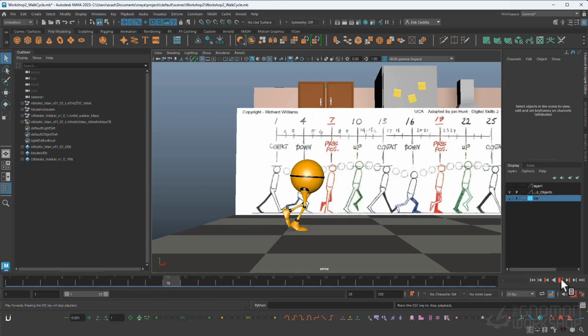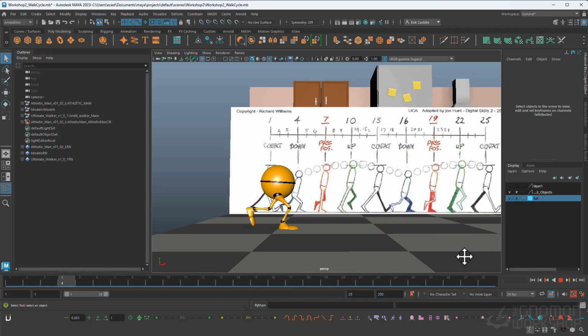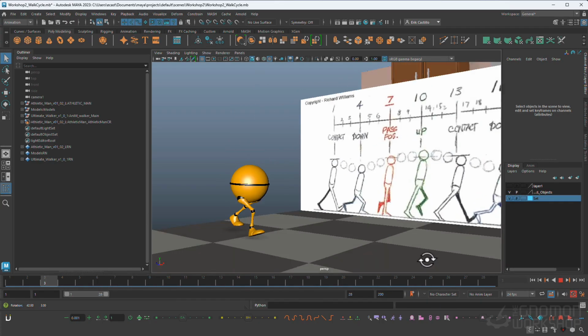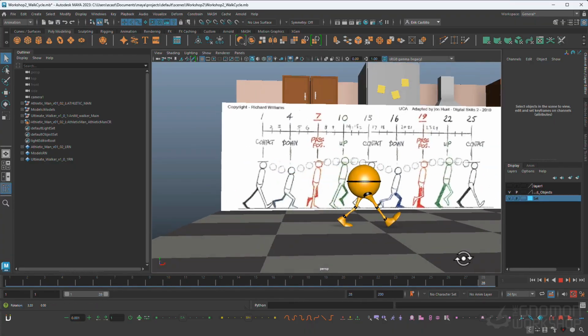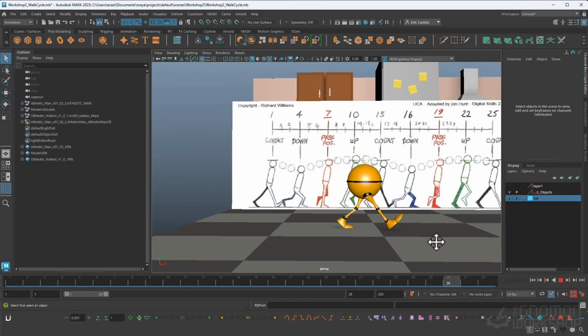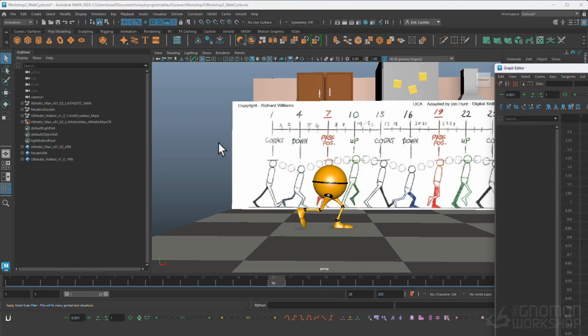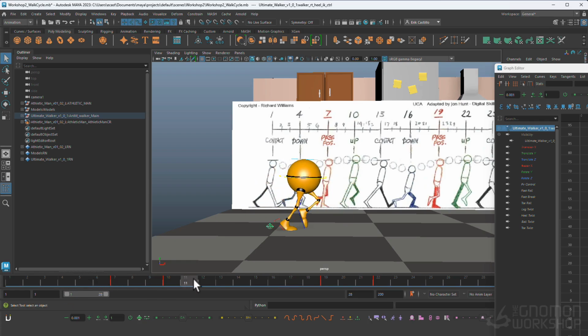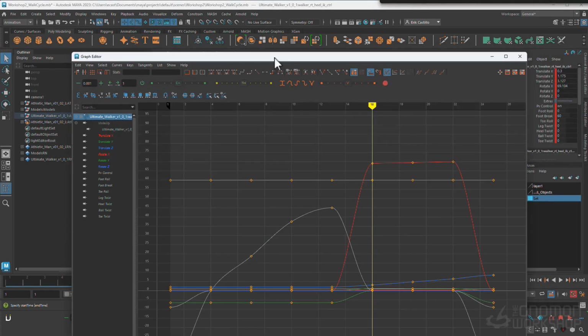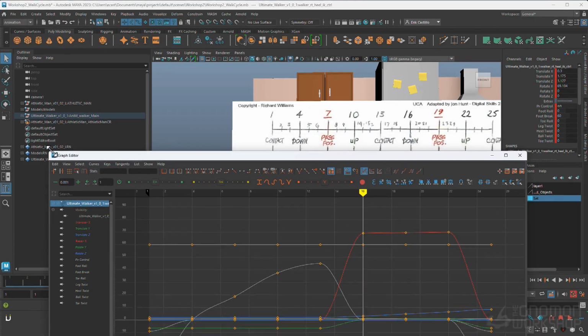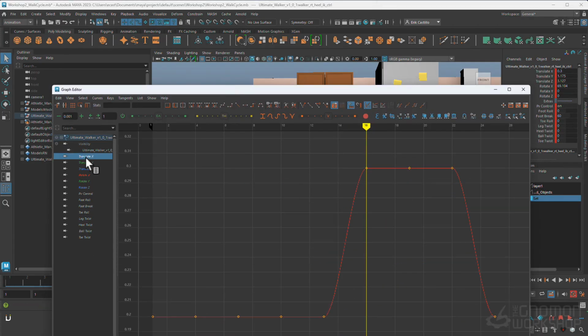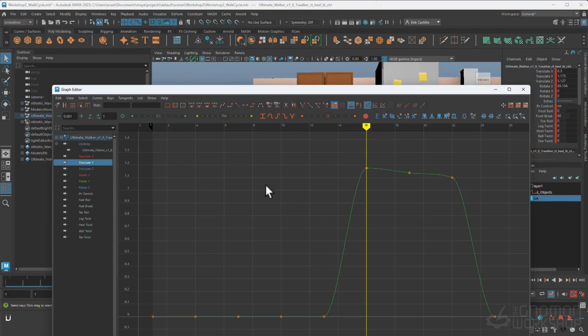Obviously, just hitting the spline button is not going to put us where we want to be. So we can see here that we have some of our general movement here, but I'm going to need to go into my graph editor and I'm going to need to see what is going on with like the foot here and the rest of the body, see if I can smooth it all out, right? That is the goal. So I'm going to break it down and prioritize one thing at a time. I'm going to start with the back foot because that one looks like it's giving me the most issues right now. And I'm just going to go into my graph editor just like before, and I'm going to see if I can smooth out these curves.